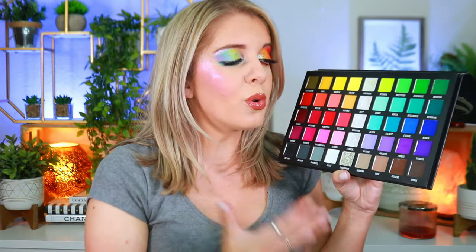Yes, it's majority mattes, but the shimmers are just gorgeous. I used Ethereal in the inner corner of both eyes, Transcend in the underneath, and mixed and matched different shades for the other eye. Maggie's matte formula is out of this world — so easy to work with and blend. Ellis did a beautiful job creating so many different tones for a rainbow palette. It's like the Blends palette on steroids — so many tones to work with. If you've never had the Blends palette, Surge palette, or any B Perfect palettes, this is the one for you.